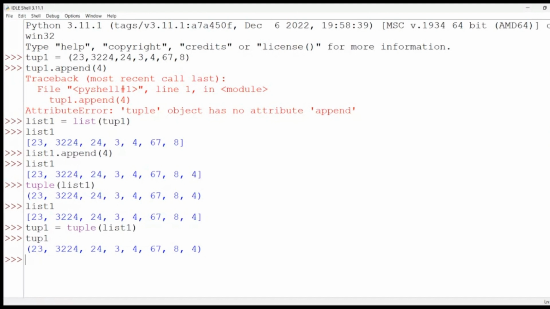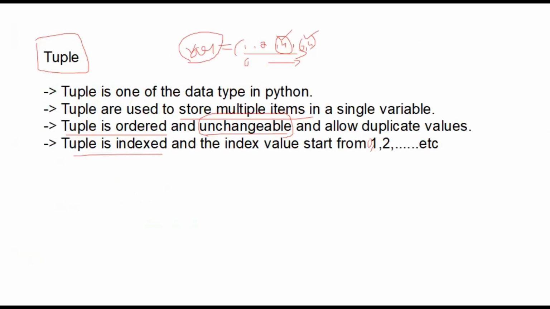One thing you have to note down: from tuple to list, if you want to convert, you should use the list function, and from list to tuple, you should use the tuple function.